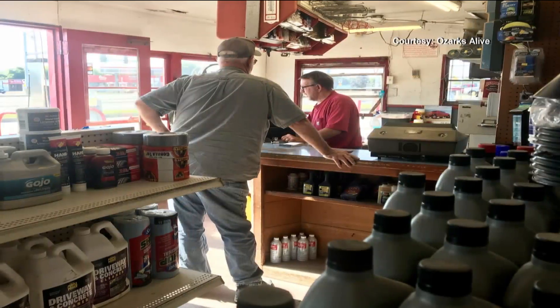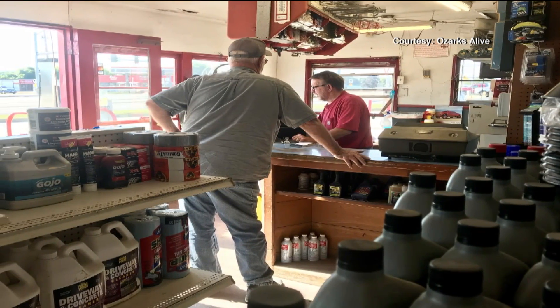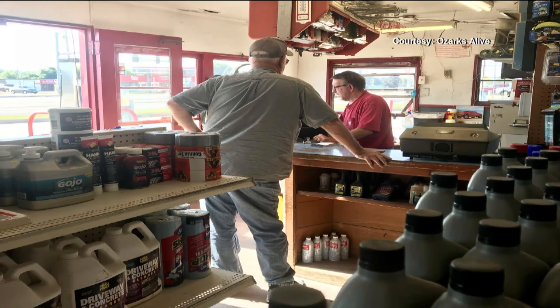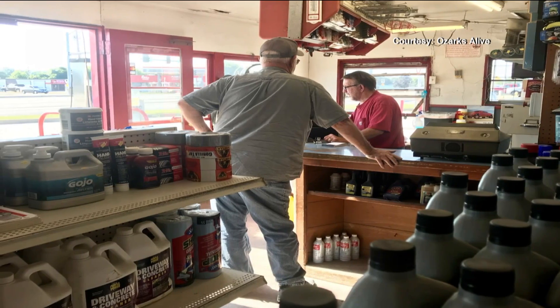I thought, how unusual that what clearly seems to be a locally owned, small-town store is still here. There must be a story there, especially with the competition right across the street. One of the things I noticed is that the owner knows everyone who walks in there, and that is probably what keeps it still open to this day. I was there from around eight to sometime after nine on a Saturday, and after a while, there was just one person right after the other — they all seemed to be acquainted with him.